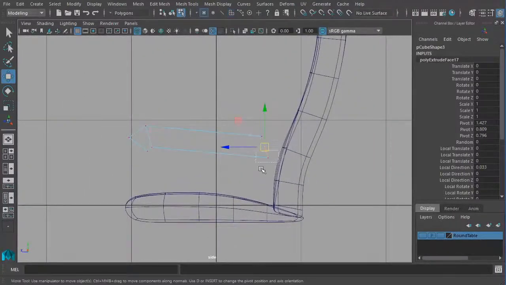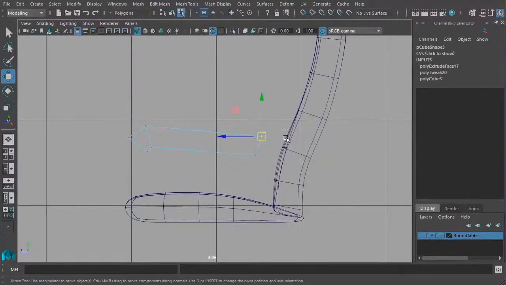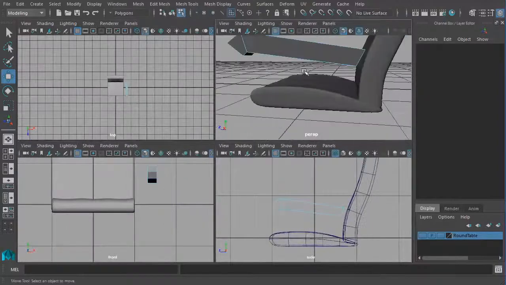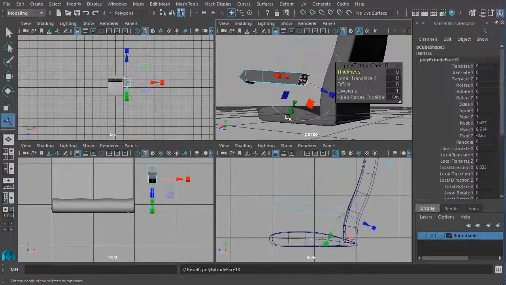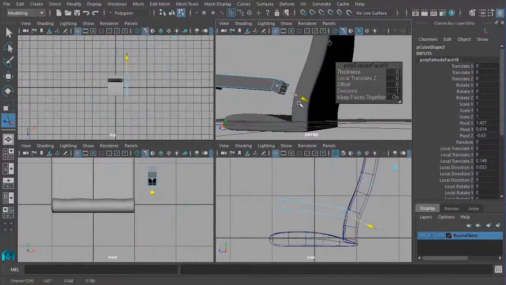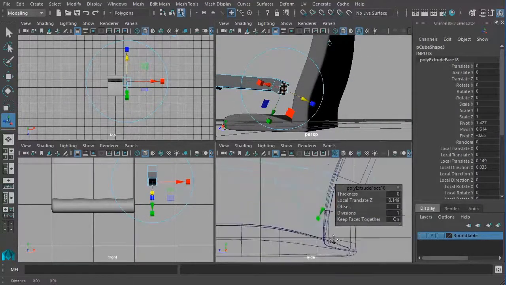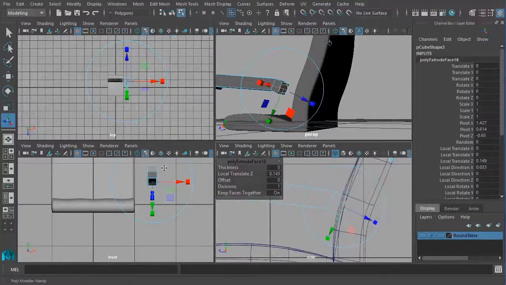I'm going to tweak this further. Let me look at the perspective. Select this face, do one more extrude, pull it down, go to the side view. I'll try to keep this away. Okay.